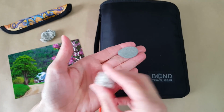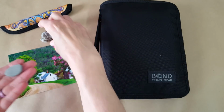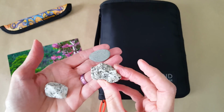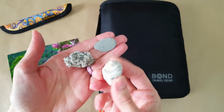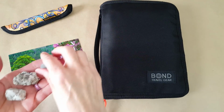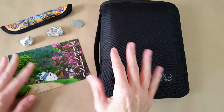It's sort of like a granite that's been really smoothed by the river. And then this one is one that was just picked up probably in my brother's driveway or something. And it shows how that granite looks before it gets softened and run over by the water. So I just love rocks. I've got tons more, but I just put them here because I just love them.